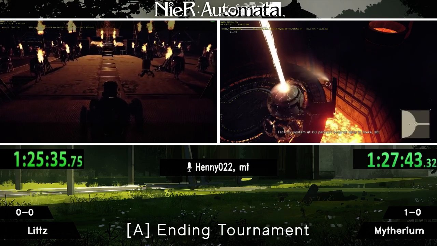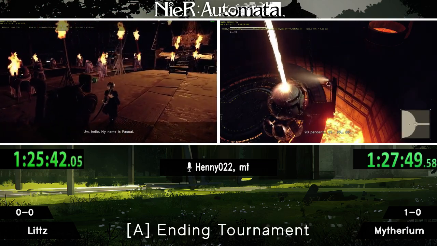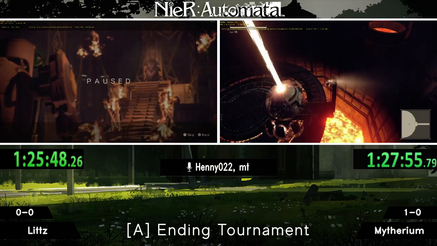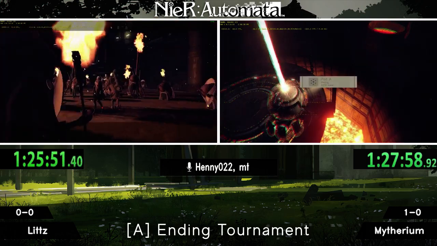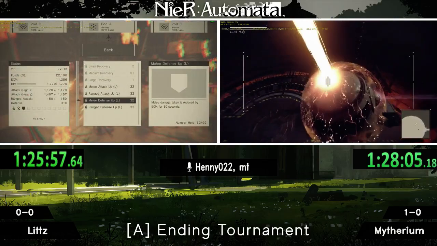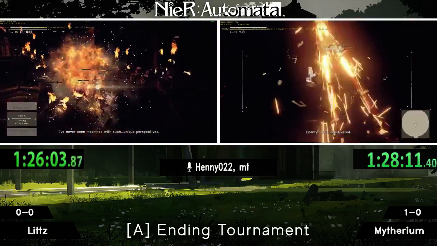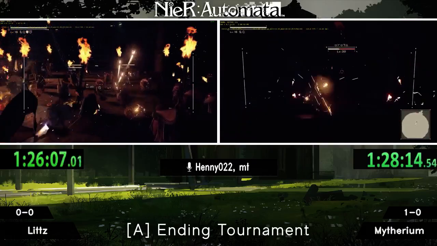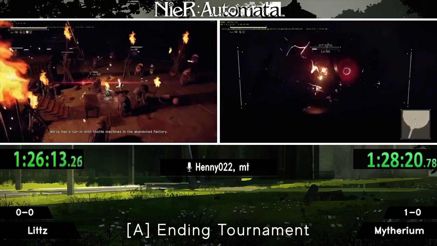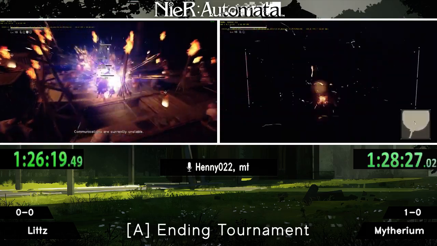So let's see how many of the skips in Deep Factory Littz will try to do and be able to do. If he's able to pull off the entire Deep Factory skip that Mytherium was not able to do, he will catch up quite a bit, but doing that will be very difficult. Yes, Mytherium is now fighting Soshi. Oh, bad attack. Yes, that's fine though. Really bad attack. But he finished the fight.